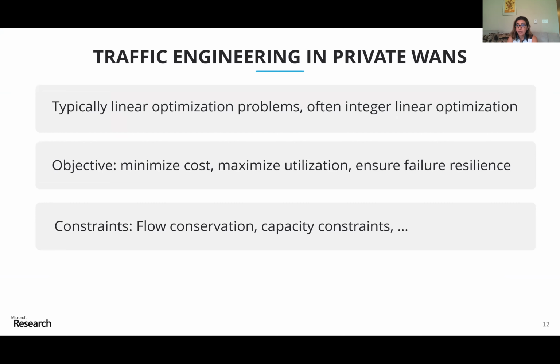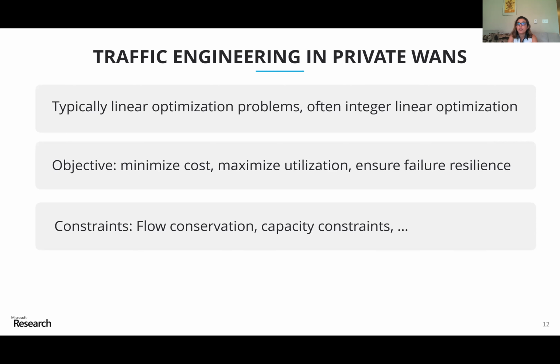So when we look at traffic engineering in private WANs, we're talking about centralized controllers, which have the entire information about what the topology looks like and about how much demand to expect, or a rough idea of which sources want to talk to which destinations. And they tend to be formulated as linear optimization problems, and they often have to be integer linear optimization problems. They have objectives such as to minimize the cost of sending traffic through these networks, or maximizing the utilities of these networks, or ensuring failure resilience. So for example, if you look at TE-AVAR or FFC, their objective is mostly to have failure resilience. On the other hand, if you look at something like NC flow, its objective is to serve maximum utilization or max flow to satisfy most of the demand that they can through the network.